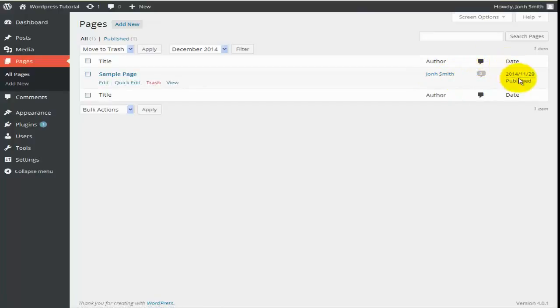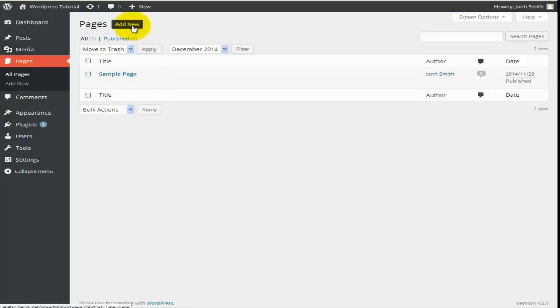Next to it I have the comments and the date when this page was created and published. So basically the view of the pages is pretty much the same as it is for the media library, as it will give you some sort of description about the page, such as the name. It will give you some options here for editing, viewing and deleting it, and right at the top you have the option to go ahead and add new pages.